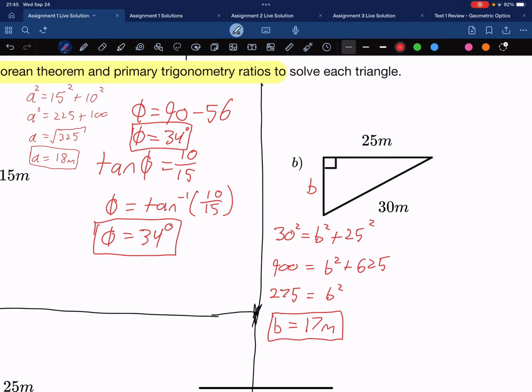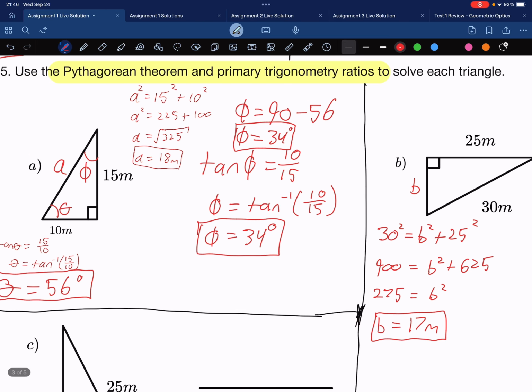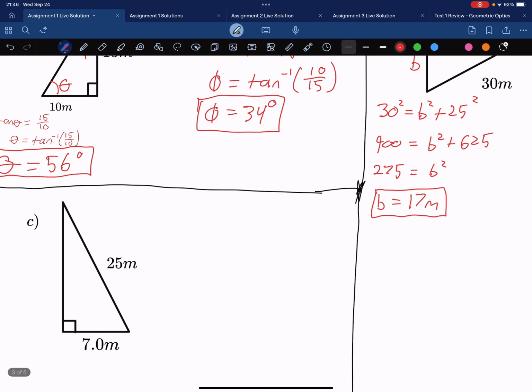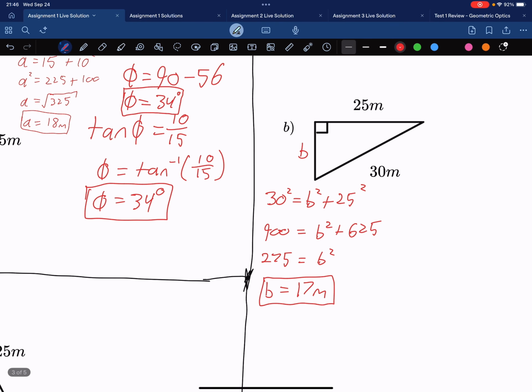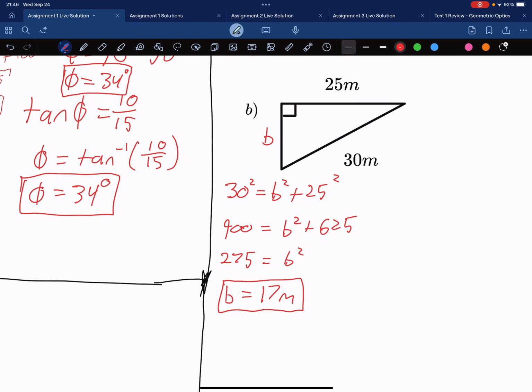Some of you may be noticing that I did not consider the possible negative answer to this solution. That is because in a real triangle, in the real world, a negative distance just does not make sense. It's impossible. So I have ignored the negative possibility in so far both of these triangles, actually, and I will continue to ignore that throughout this problem. Just because in the real world, negative distance just doesn't really make too much sense. You can have one, but that's a chat for another day when we hit kinematics.